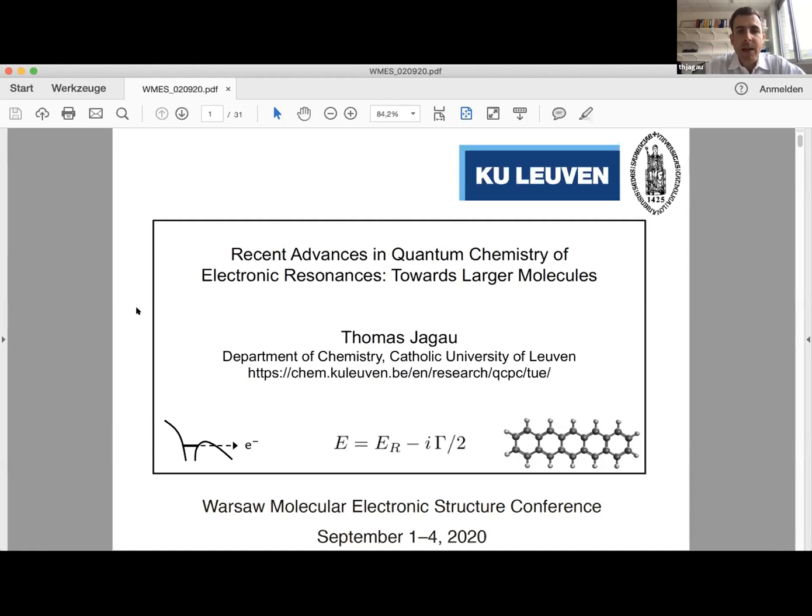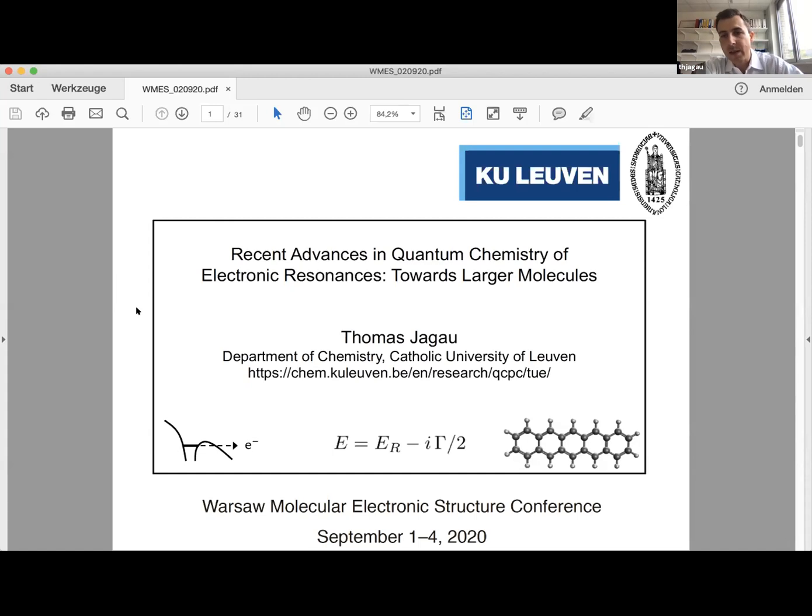So to get started, let's talk about electronic resonances briefly in general. Those are states that are unstable with respect to loss of electrons. It can, for example, happen that you have a target that has a negative electron affinity, and then if you hit it with an electron, it doesn't form an actual anion, but it's also not going to happen that the electron is scattered off elastically. Instead, it can linger around for a while, typically femtoseconds or picoseconds before it's released again, and that is what we call a temporary anion, and that's the type of electronic resonance.